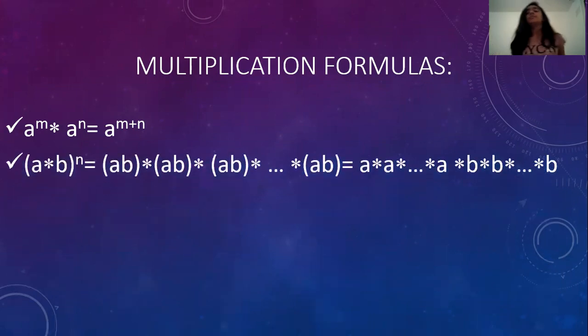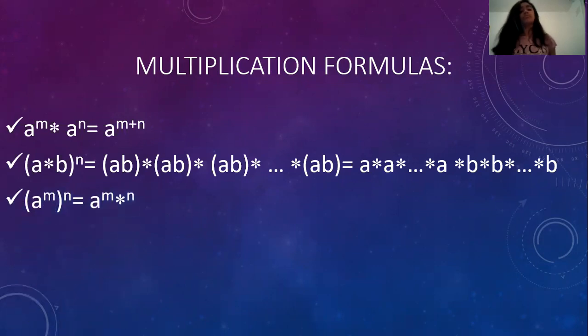Now, ignore this formula for now. It's really hard to understand like this, but you will understand it as I give an example for you. The last formula is a to the mth power, and that to the nth power, but we can write it in a more simple way, a to the m times nth power. I mean, they all sound so complicated, but you'll get used to them while you use them in exercises.